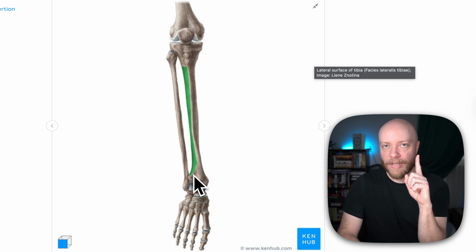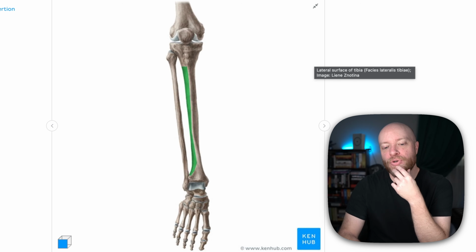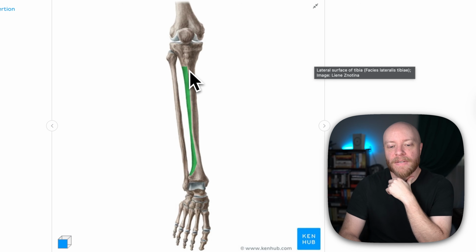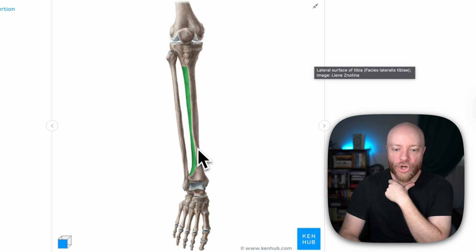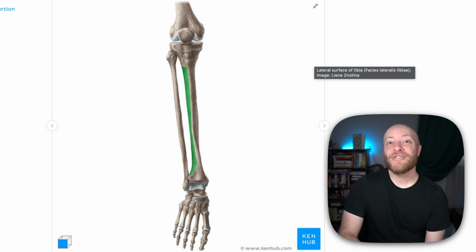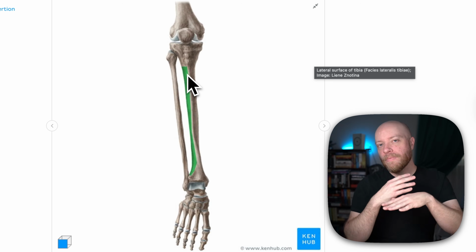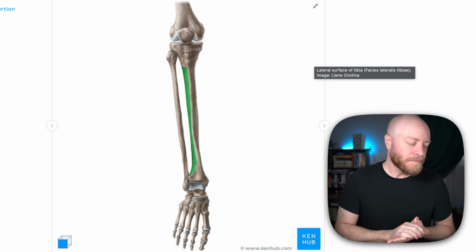Now, here is where we start to understand why tibialis anterior contributes to shin splints. And that's because you see this right here. This is a sharp ridge line on the tibia that you can feel. Go ahead right now. Just feel that nice sharp ridge on your tibia that everyone calls their shin. Well, maybe you've never heard this actually.